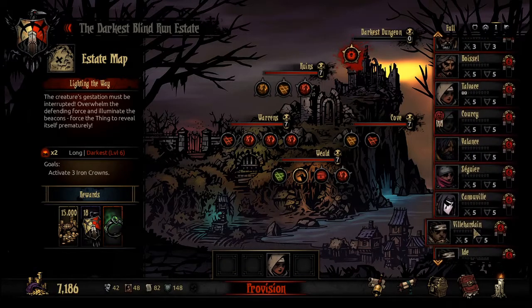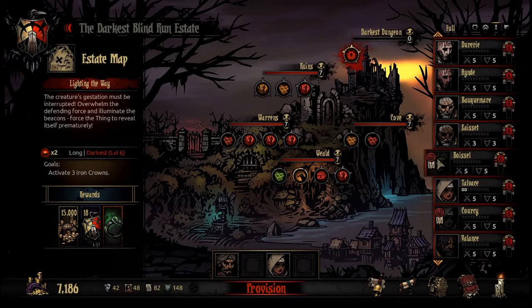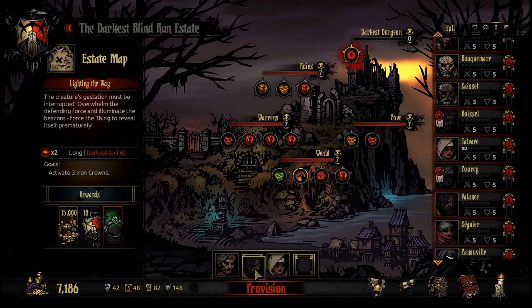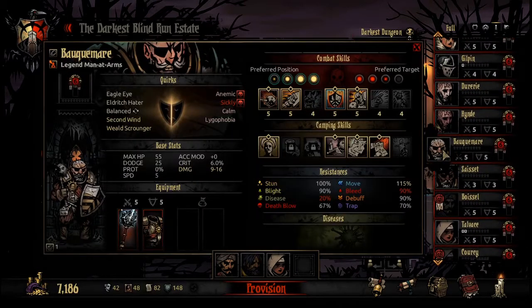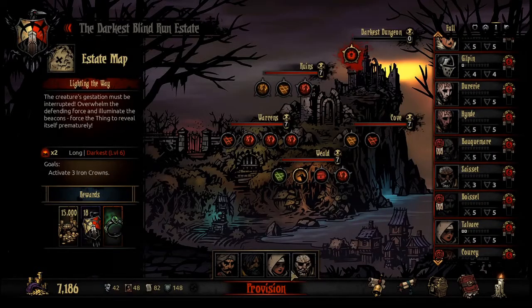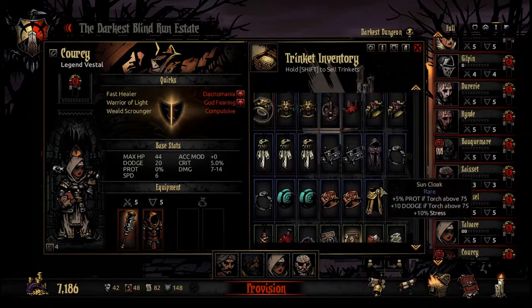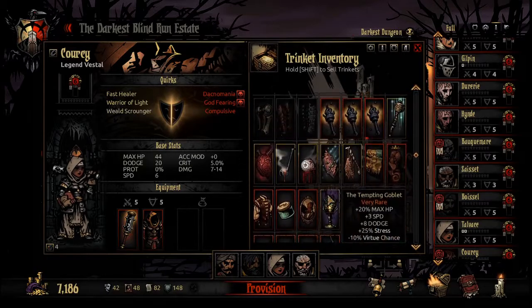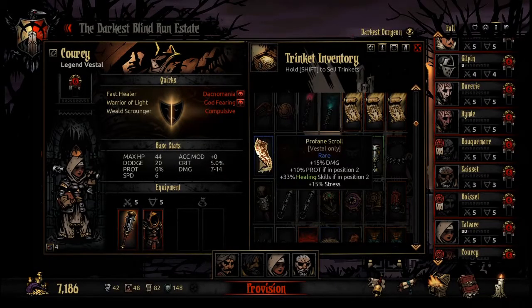So. Corey in position 2. Blossel in position 4. Valance in position 3. And if I can find him in the roster, Bokamar in position 1. Okay. So... Corey gets the Profane Scroll. First, let's unequip all trinkets. Yes, I'm going to the Darkest Dungeon. You get the Profane Scroll.